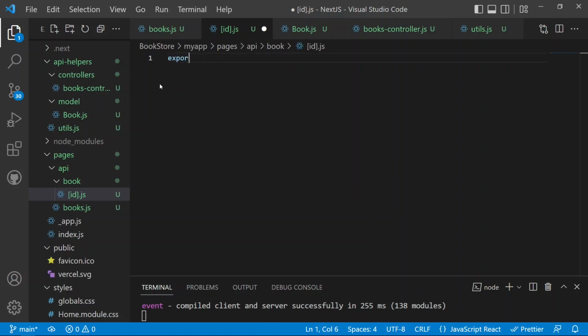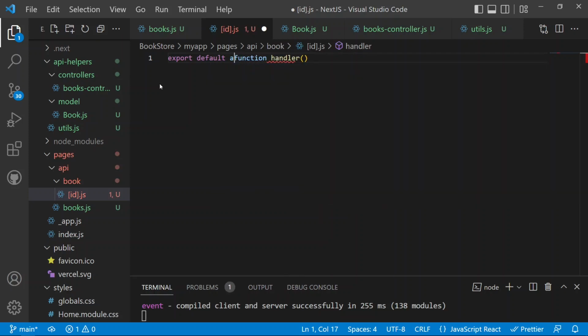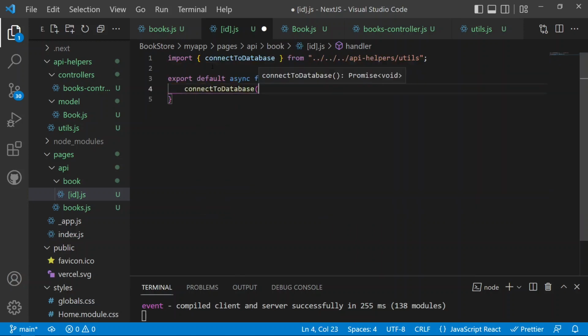After that, we can just have here the export default, and it can be a handler function, and inside that handler function we can just have here the function, and this would be an async function. After that, the handler function contains the request and the response as well, as we saw in other functions. So it will get the request and the response. And after that, now we need to connect to the MongoDB database as well. So we can just have here the connect to database function from there, and this is async, so we can just have here the await as well. So it would be the connect to database.